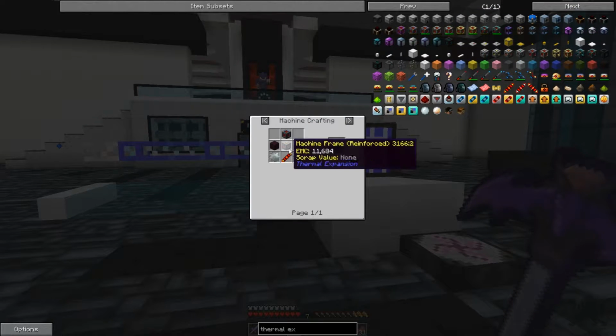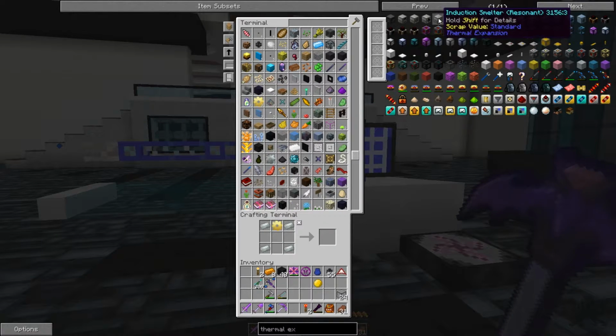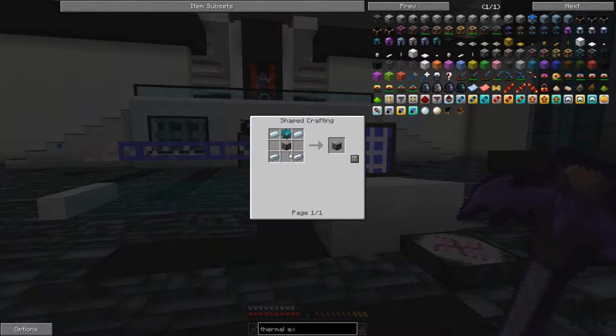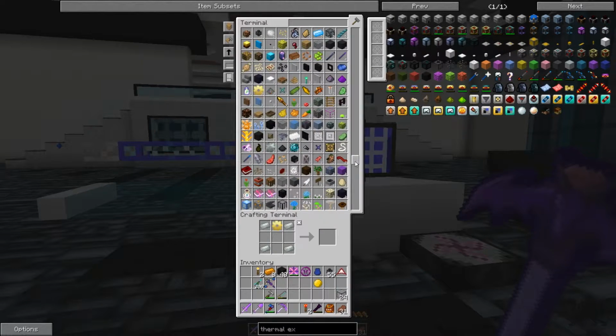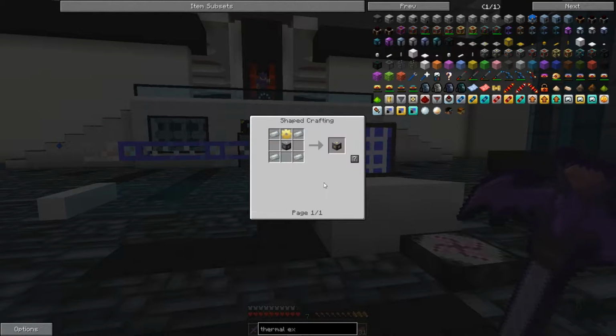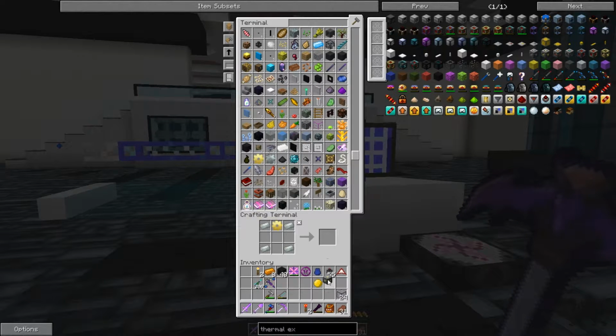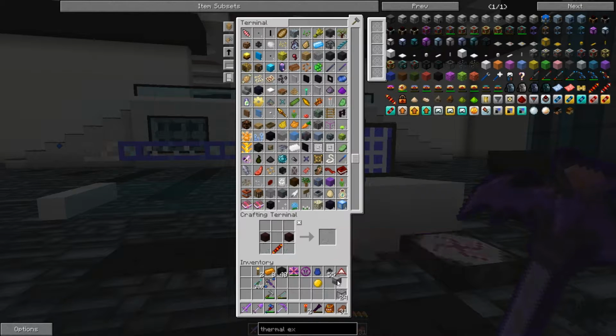Oh, I don't have this thing. Seriously. This one, so I need the small one. Pretty sure I have tin gear. I had one, it was good. Okay, now I've got this machine frame, so now I should be able to craft that one.